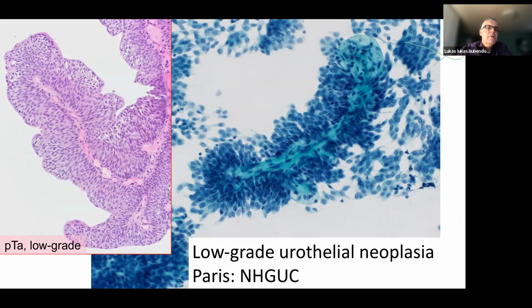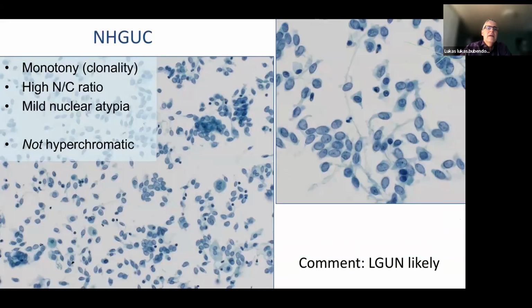You even see some sort of prevailing umbrella cells, which can happen in low-grade urothelial neoplasia. Well, if you are well experienced, you will be able to recognize that such a case is also low-grade urothelial neoplasia. But according to the rules, you shouldn't call it, you should just suspect and say that's suspicious of low-grade urothelial neoplasia, but it goes into the category of negative for high-grade urothelial carcinoma.